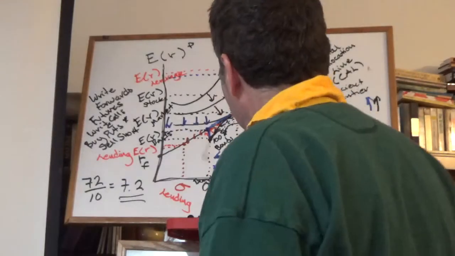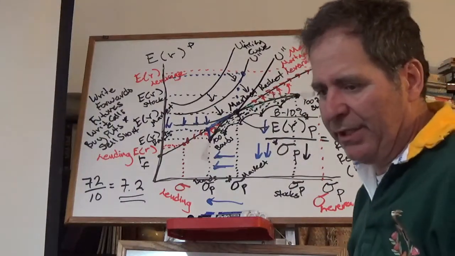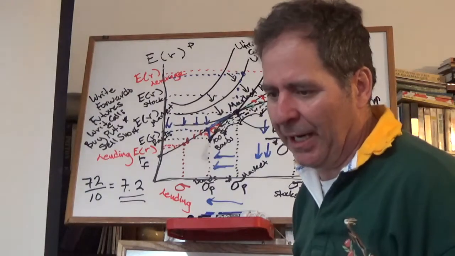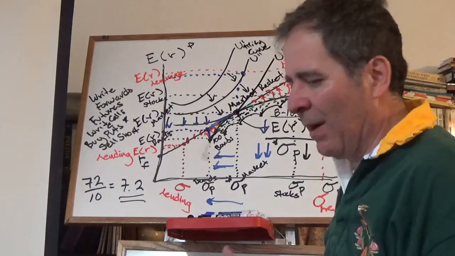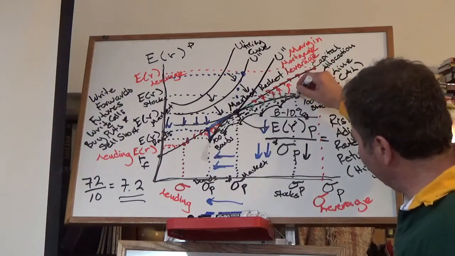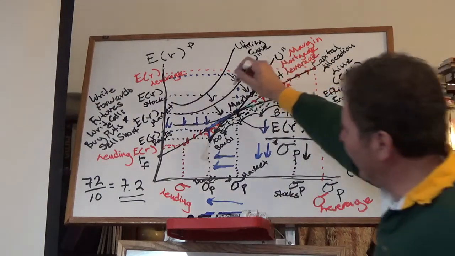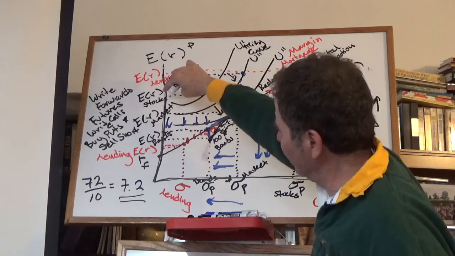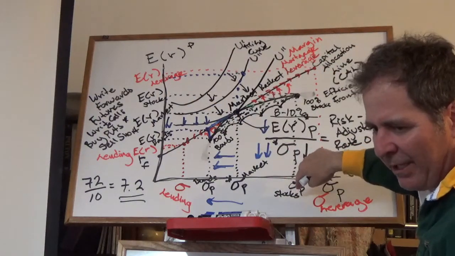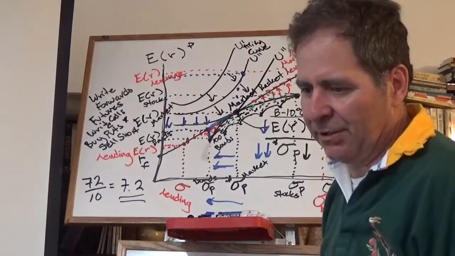Okay? But some investors want a higher rate of return. So they say, give me a higher rate of return and I'm willing to take a higher level of risk. I want return. So what they can do, and what you want to do here, is this point right here, which is a 100% stock portfolio. So yes, I'm going to get a high expected return on the portfolio, but I'm also going to get a high portfolio standard deviation. I'm willing to take on more risk for higher rates of return.